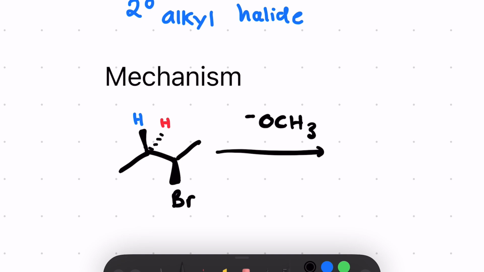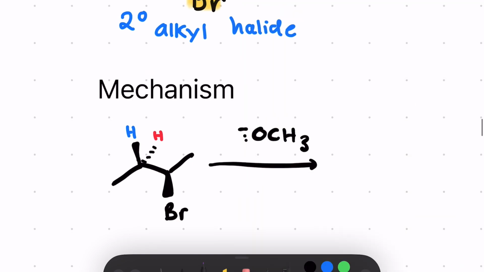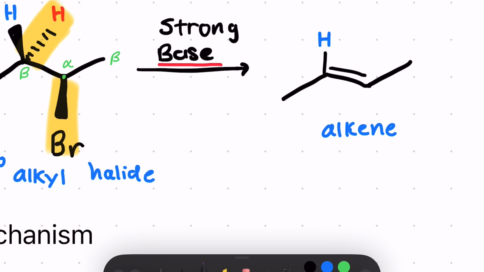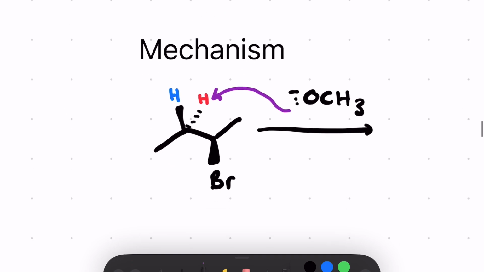Okay, something like this. And what we observe, let me get a different color here, is that this blue proton is the one that we have left over. So what my base is going to do is pick up a proton. Okay, you may recognize this from your earlier OChem chapters. The bases pick up protons.